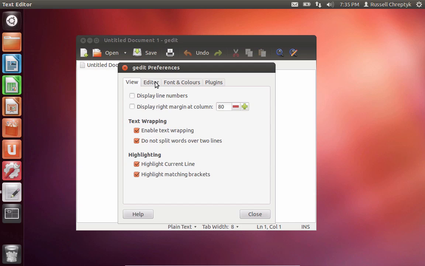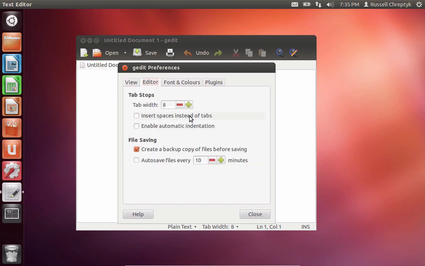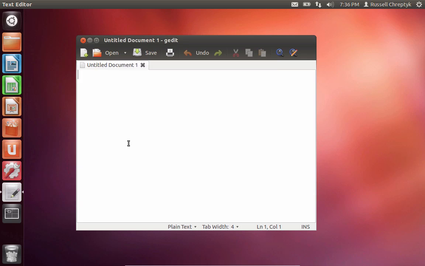Under the Editor tab, check Insert Spaces instead of tabs, because tabs can react differently on different systems. Also enable automatic indentation, so when you move between lines, the indentation will stay the same. And decrease the tab width to either 4 or 3. Now we're all set up to write code.